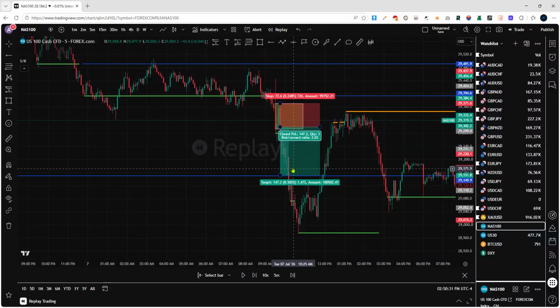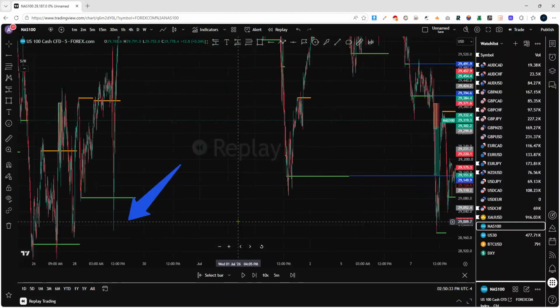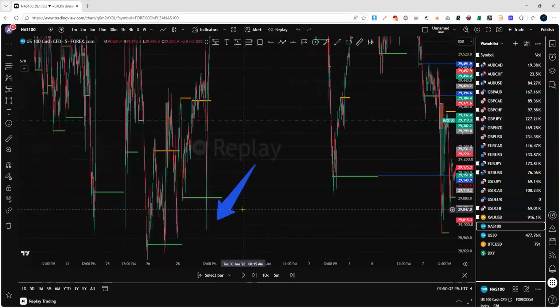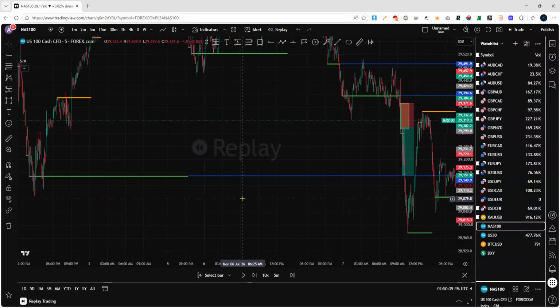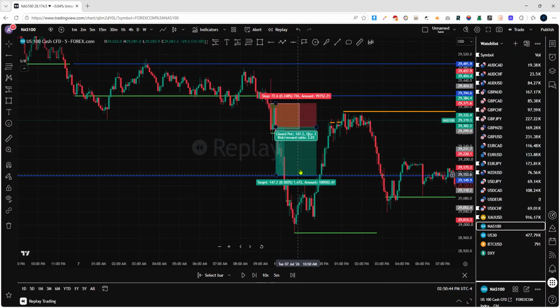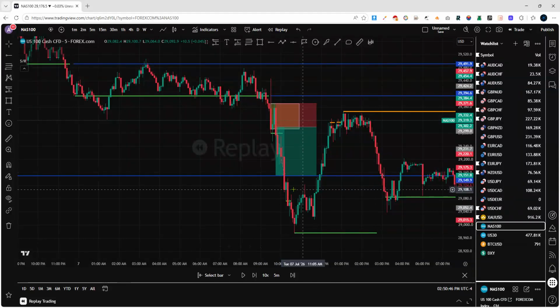Price did actually continue on to go down here, right? Price went on, see, right around this zone. It's pretty cool. Could have held on a little longer. So it was a good win for yesterday on the NAS.